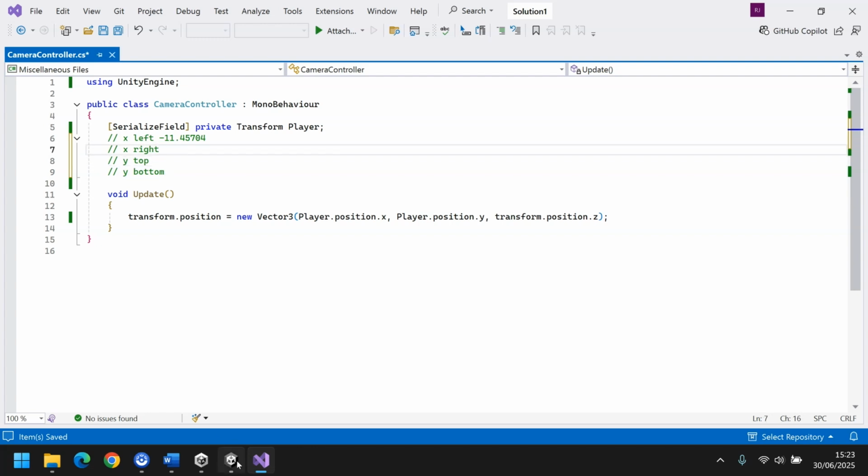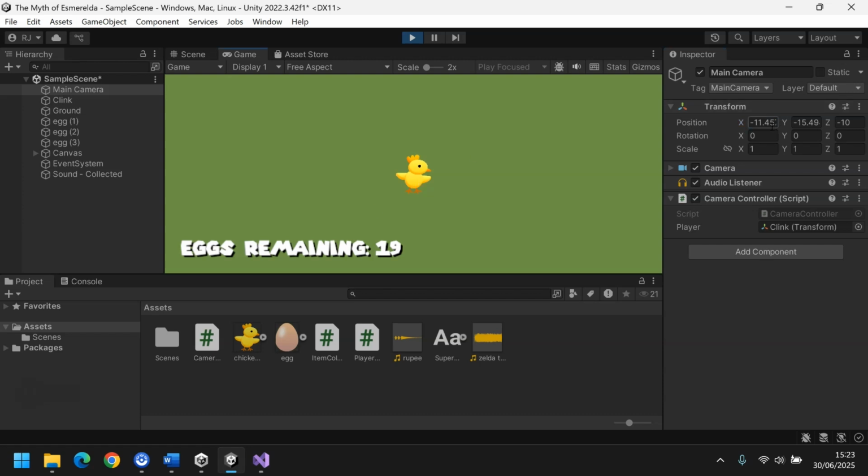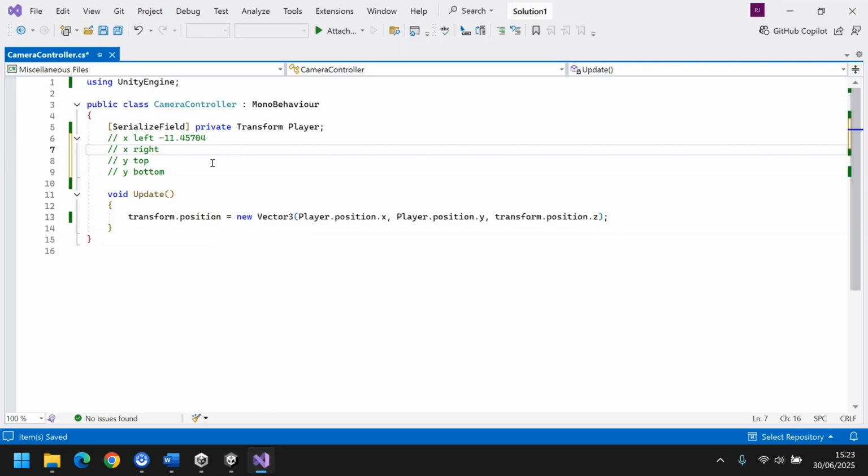Okay, so X right, let's come back onto the game. I'm looking on the main camera, I'm looking at the X here, and when I go across to the right, and I am moving right, look, you can see it's moving there. When I get to it, it's not quite there, so it's roughly about, that'll do actually, that number. I'm going to copy that and pop it there.